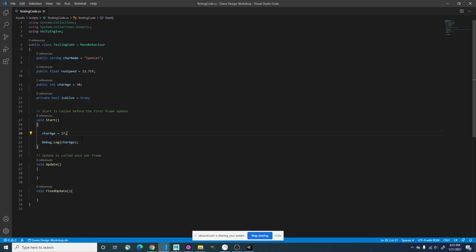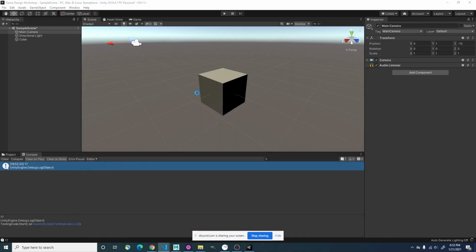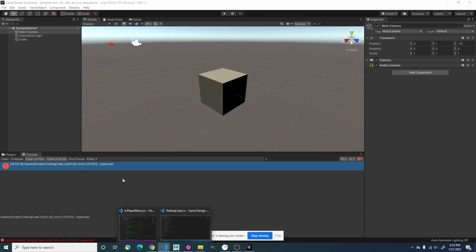If this didn't have a semicolon, for example, and I save it, so I took the semicolon off of the character age equals 17. I'm going to clear this. Now I can't even hit play because it had that error, so it's not going to print it.